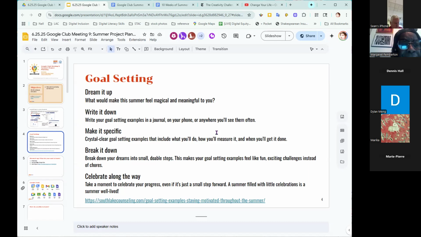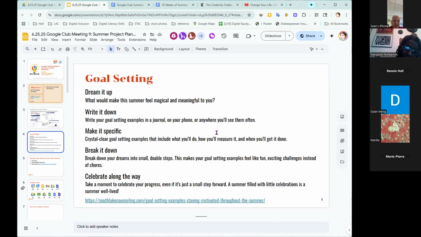And maybe that's not Google, maybe it is. Then you need to write down what your ideas are, and you could journal them. You could just have a list on your phone somewhere that you can access really easily. That just makes it one less obstacle to getting back to it. So whatever the goal is or the dream that you have is, write it down.